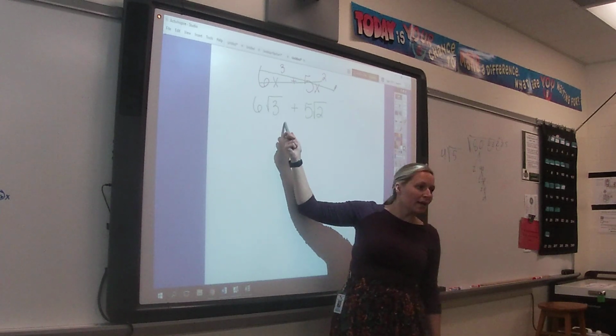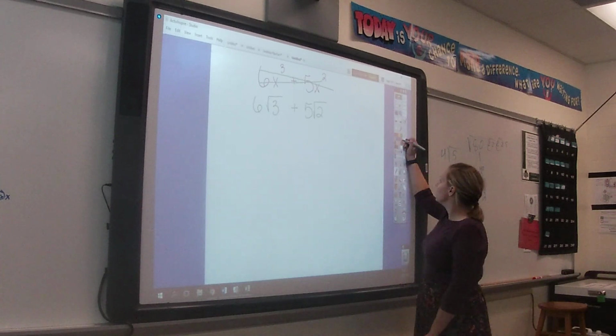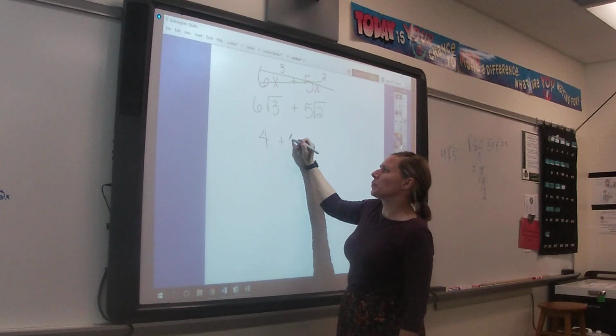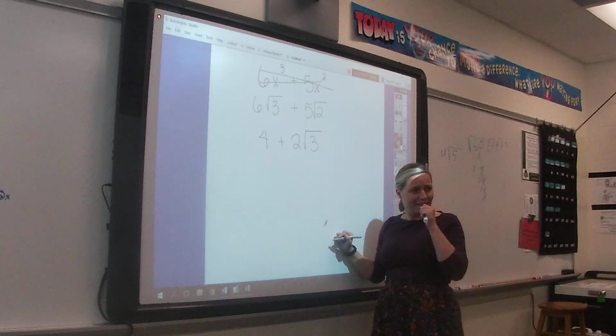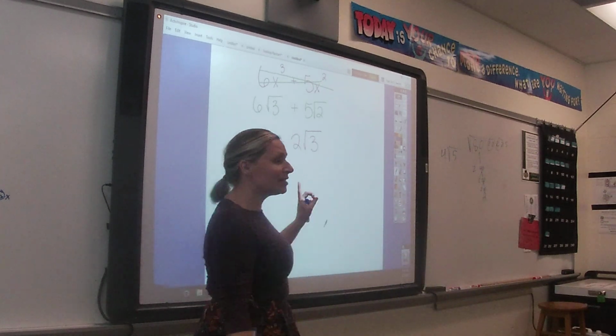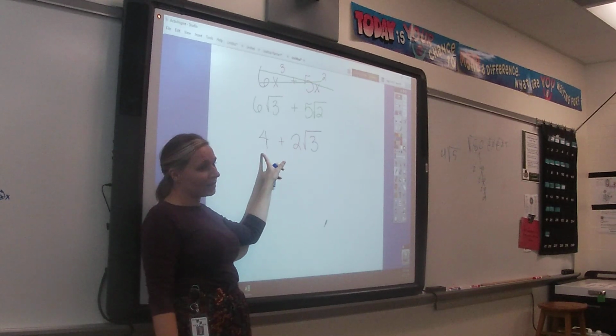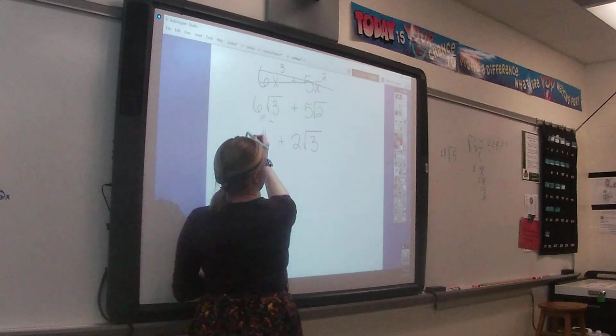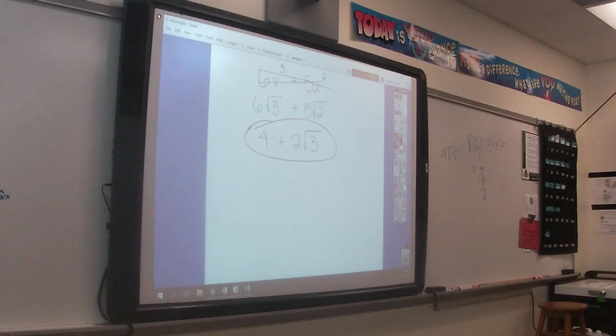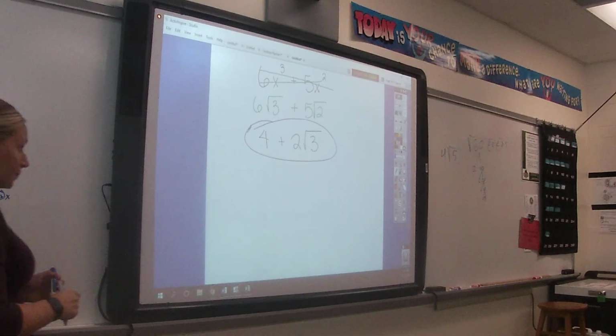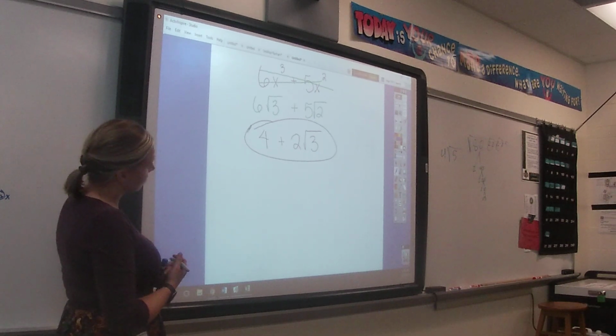These are the types of problems we're looking at now. Okay. So maybe, are you asking this? Yes. Okay, so these don't have matching labels. This one has a square root of 3, and this one does not. So those can't be added any further. This is as simplified as that answer gets. Okay, so this is the statement I was saying, guys, that you're right now probably making it more difficult than you need to. But go ahead, ask. On the inside, would that make it 5 and then the 6 and 5 would make it 11?